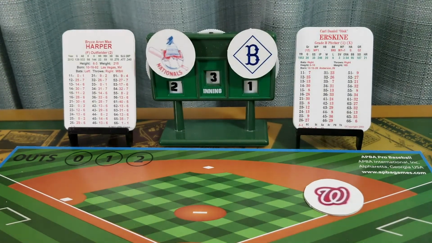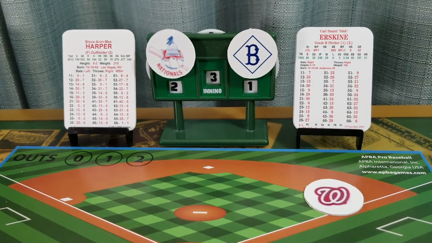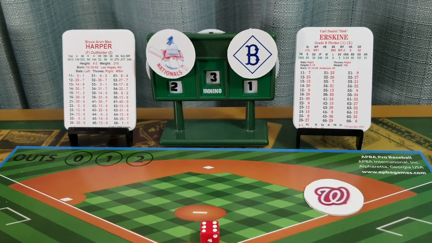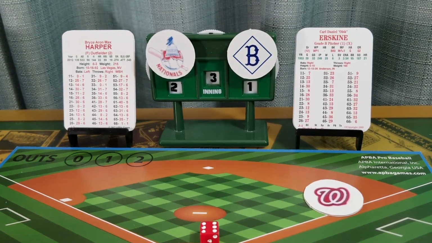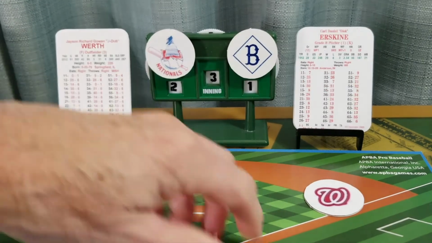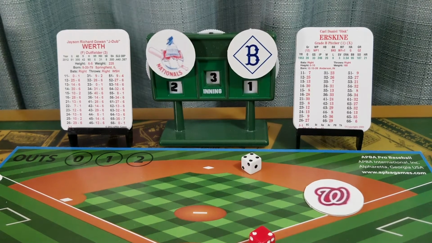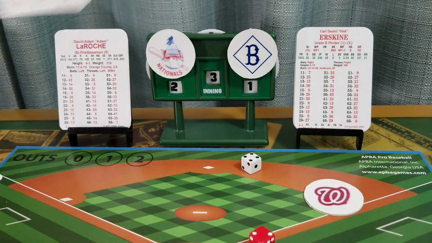With 1 out, Bryce Harper. 270 here, 22 home runs. 63 is a fly ball to center field. Duke Snyder is under it. Makes the catch. There are 2 outs. Jason Werth. 24 is a strikeout. Second strikeout for Carl Erskine. That's a retire. We go to the bottom of the third.